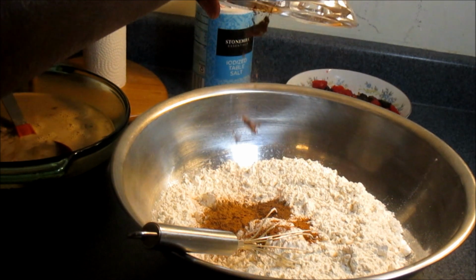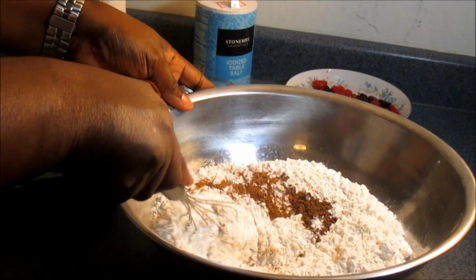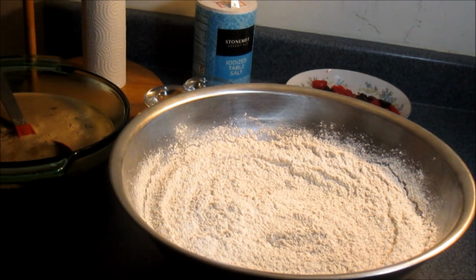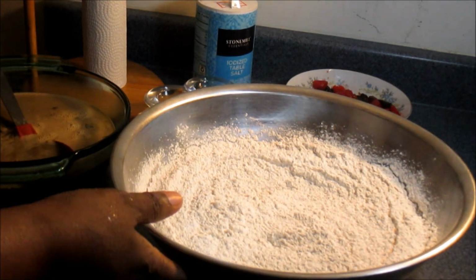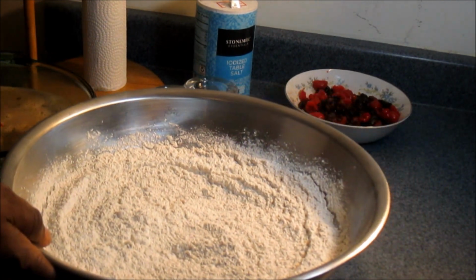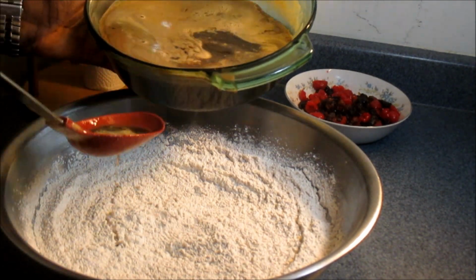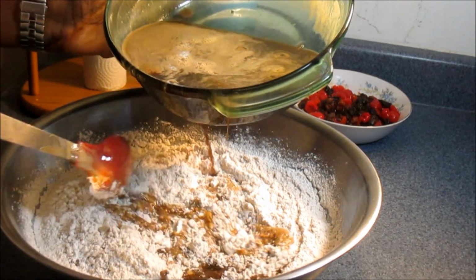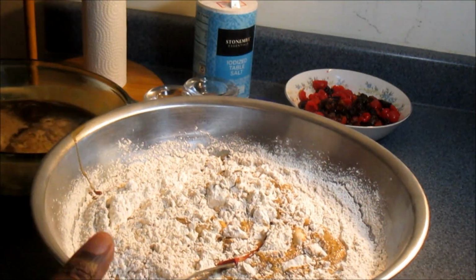You put that all in there and give it a little mix. So that is what it should look like when you get done with your dry ingredients. Now we're going to go ahead and start mixing. You're going to add a little bit at a time. Do not add all of it all at the same time, guys. Please, do not add all of it. Add 1/2 of it in there and just stir.